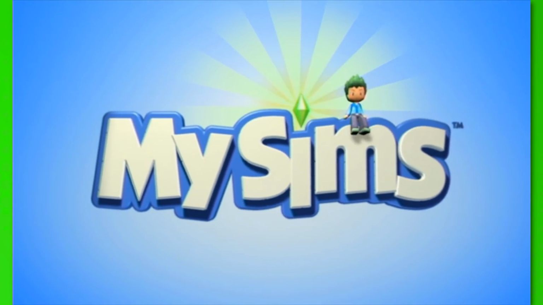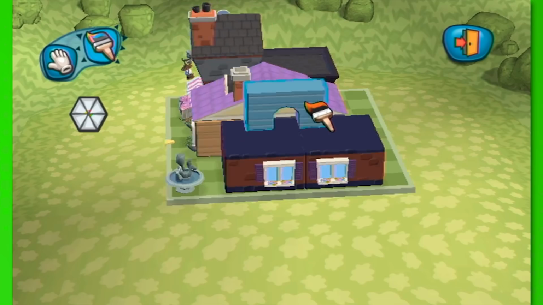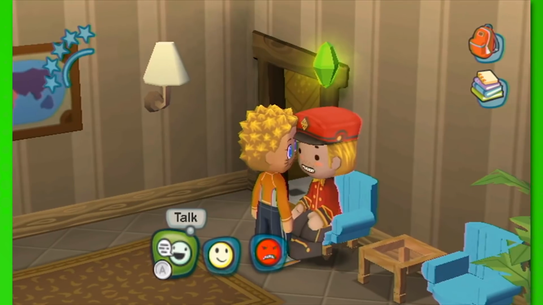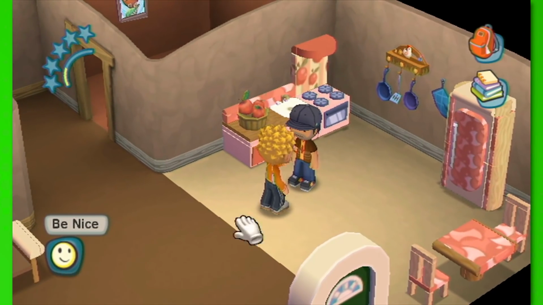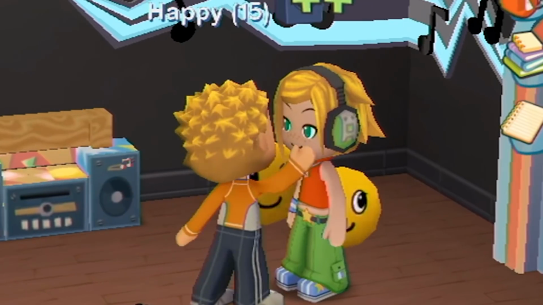So I started the game up and went ahead and designed my character the only way I knew how. Then I was tossed directly into making my own house, which I did, the only way I knew how. In MySims, you get little trickles of The Sims from time to time with how you interact with objects and characters, but it's really dumbed down and just gives you options like be nice or be mean. Turns out be mean can be as simple as making a farty face at someone or full on assaulting them.